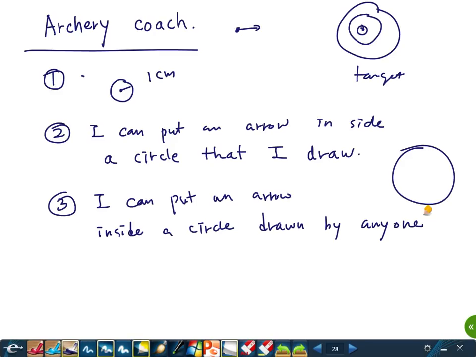All right? Now, you are the coach. You have to hire one of these. Which one do you want to hire? If you want to hire one, raise your hand. Two, I'm going to hire the second person. I'm going to hire the third person. Raise your hand if you think you want to hire the third person. Yeah, many of you think the third person is the best one. Why?